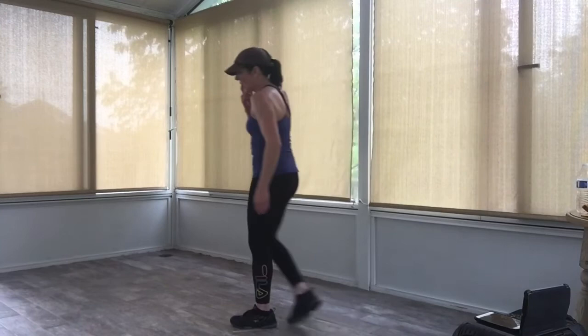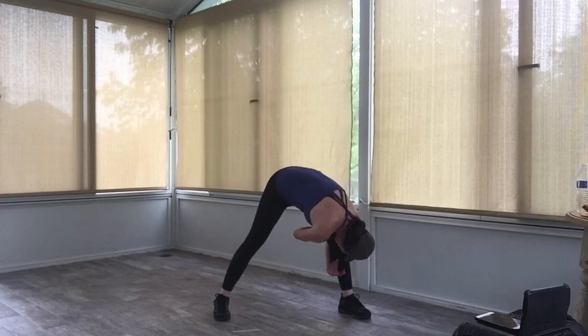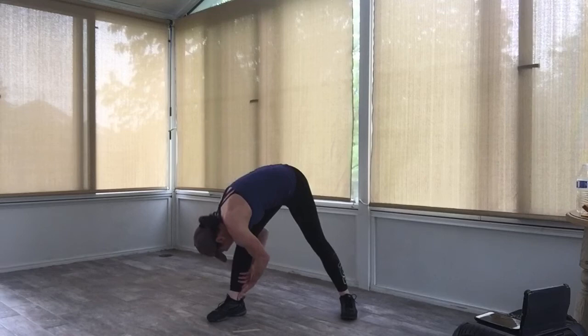Let's take the feet wider here. Nice big inhale. You're gonna exhale, go to that right leg, wrap your arms behind it. Drop that head down, that chest down close to that leg. Hold it here. Hang your arms down. Now big inhale, you're gonna reach straight up to the center. You're gonna exhale, go to that left leg, wrap your arms around it. Bring that head down, that chest down, close to the leg, hold it here.